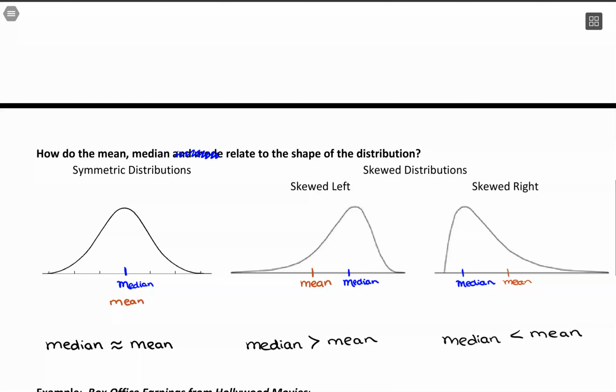Now this can be helpful because maybe if you're looking at a histogram, it can be difficult to tell what shape the data is. Like maybe it looks skewed left, but you're not quite sure if it's symmetric. Well, what you could do is grab the values for median and mean and see which relationship comes through. Are they relatively close to each other? Is the median much larger than the mean? And that can support the naming of the shape of the distribution.